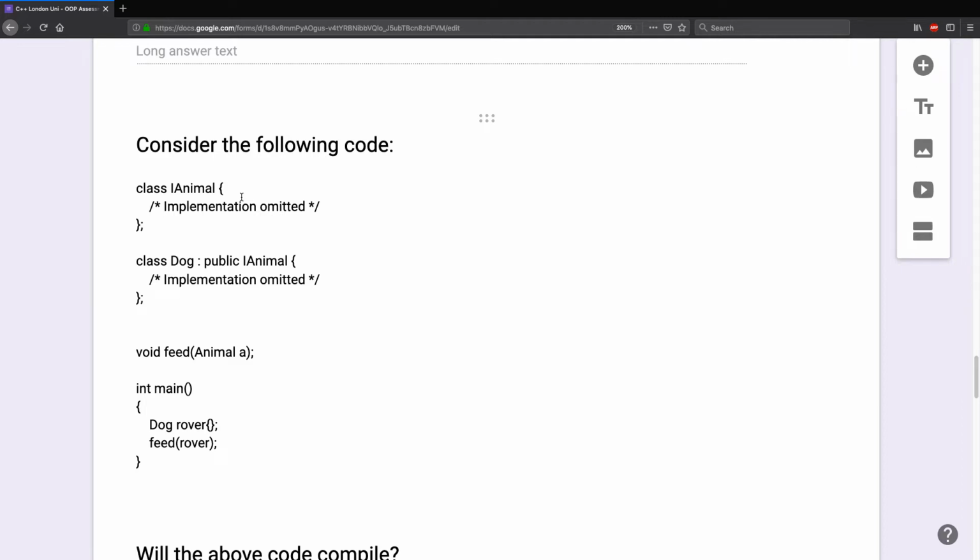I apologize. What I was intending to show you was that by taking the interface class by value here in the feed function, we would get slicing. That is, we would lose all information about the derived class. We'd need to take animal or I animal by reference. But in fact, as people pointed out, I made a spelling mistake, and so it wouldn't compile. If I had written I animal, then it would compile, but it would silently do the wrong thing. So whether you recognized that I'd made a mistake and adapted for that, or whether you just took the code as it's written, whether you answered yes or no to this, you got a point. So yes.